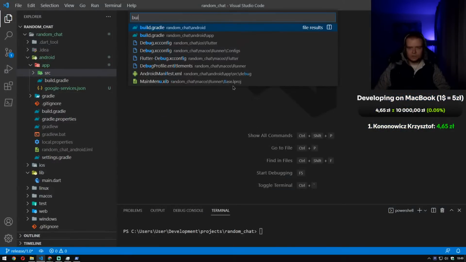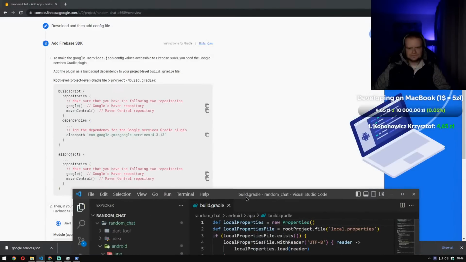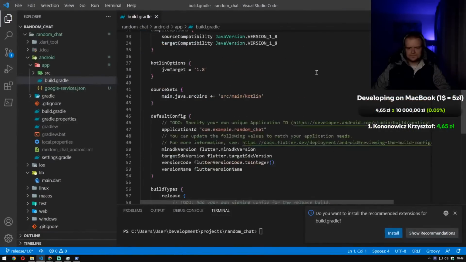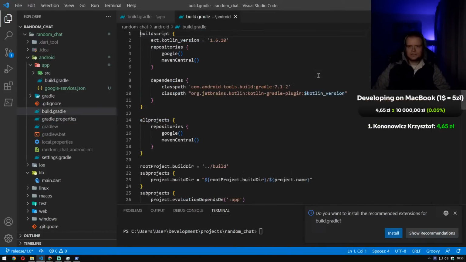So now we need to go to the build.gradle file, sorry, it's the build.gradle file from the Android folder, not the app folder. So as you can see, Google and Maven Central are there, and also they are in the buildscript node and also allprojects node.